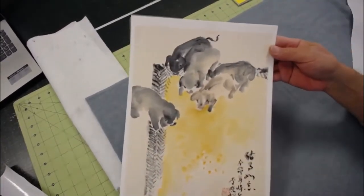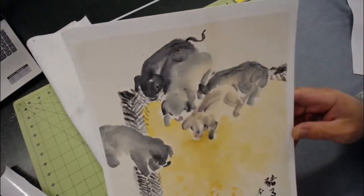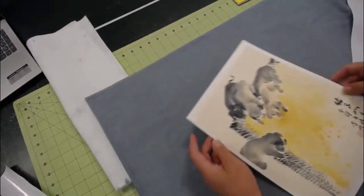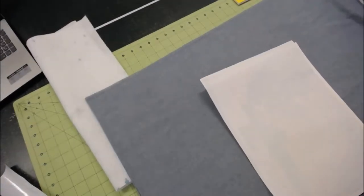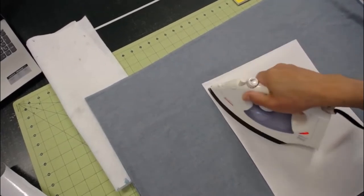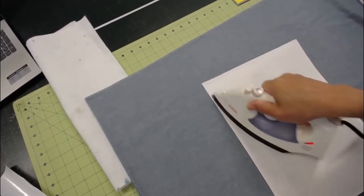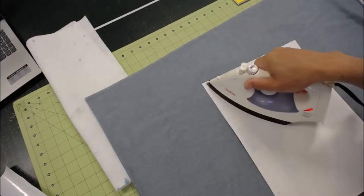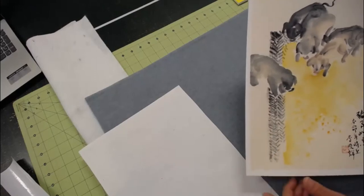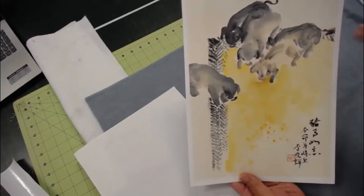That's the finished painting. Let me show you the details. This is a countryside farm scene in the autumn. They have corn spread to be sun dried on the ground on a mat, on the bamboo mat. This is the edge of the bamboo mat on the side, and the five pigmies.